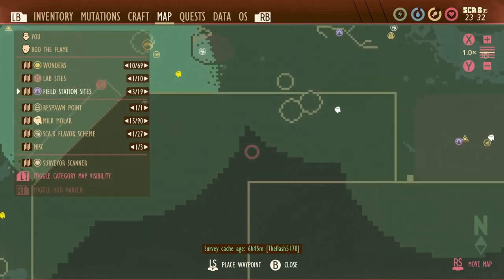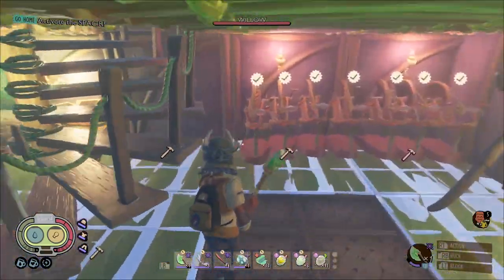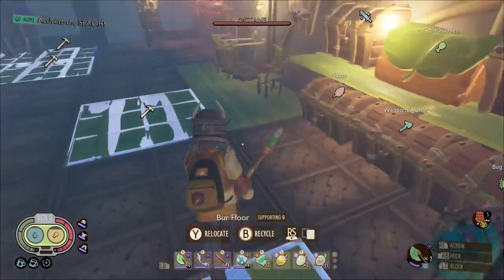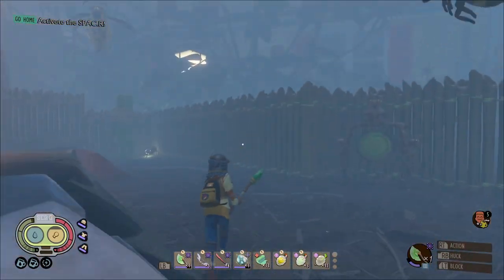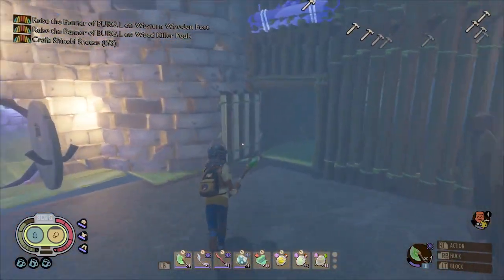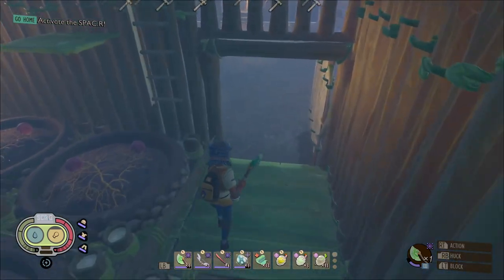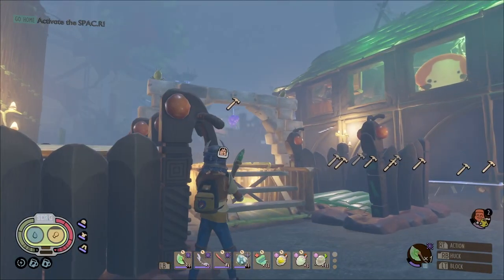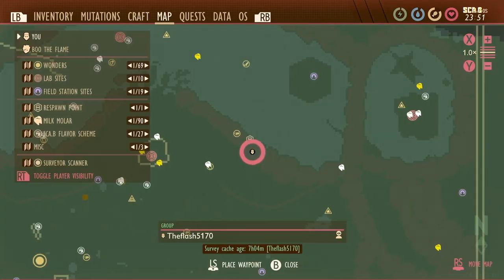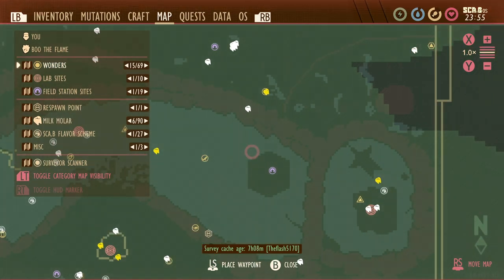I know there's one there. You can just hold X to deposit all of them quickly. Okay. 4 minutes. Ugh. Ooh. A fully grown one. Oh, I gotta check if I have. Cause it's a milk molar. A mega milk molar.